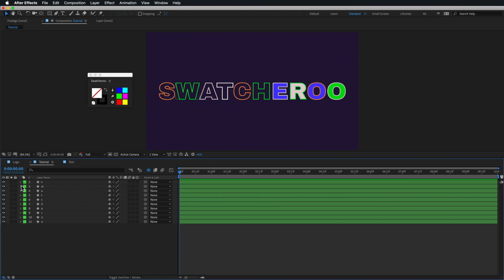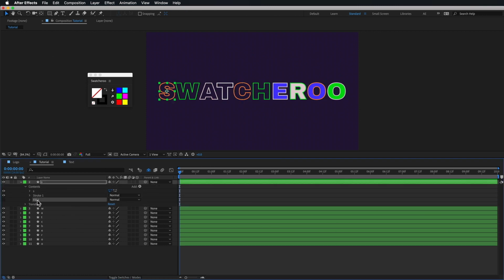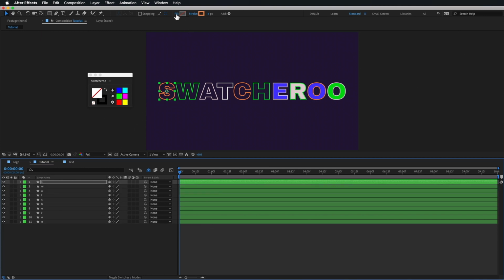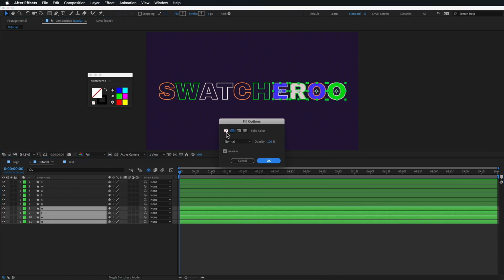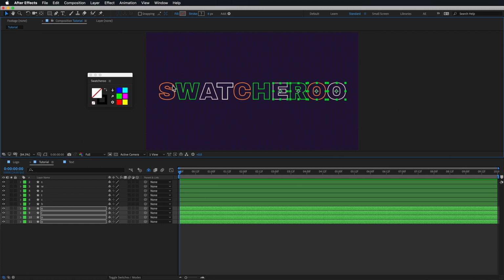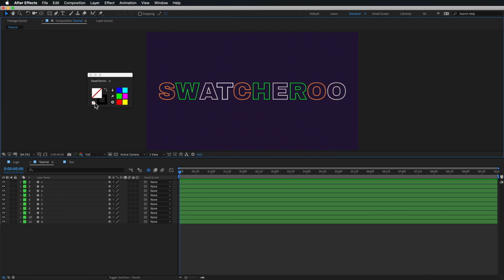Now it doesn't actually delete it. If we look at the layers, that fill is still there, it's just hidden. Now I know you can say that you can do this natively up here. The problem is you've got to have your thing selected, go to fill, and press that, and it's just 3 steps, versus with Swatcheroo, it's a 1-step process. I find that much simpler.